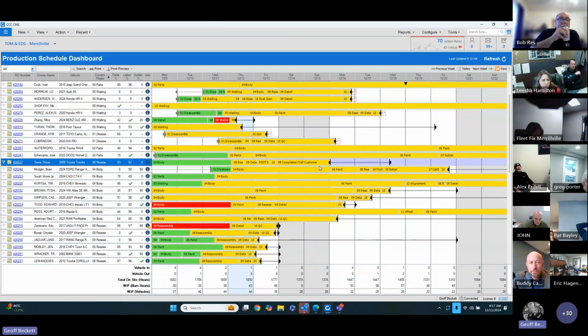What you don't want to do on this one is go and say, okay, well, it's done, so I'm going to move this all the way back, right? That's the thing that I think is going to be different from what we typically do. If we think we're going to get it done, we feel like we have to call the customer, we have to reschedule everything. I wouldn't do that. There's still a lot that can go wrong, right? We set the expectation with the customer to have their car done on 12/18. We want to keep that at 12/18.